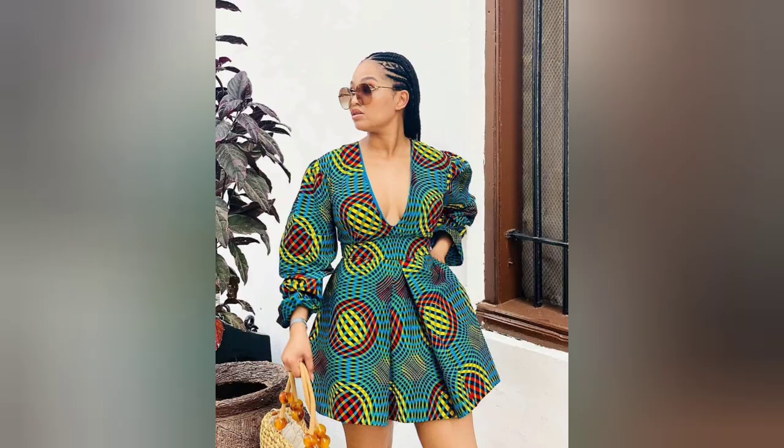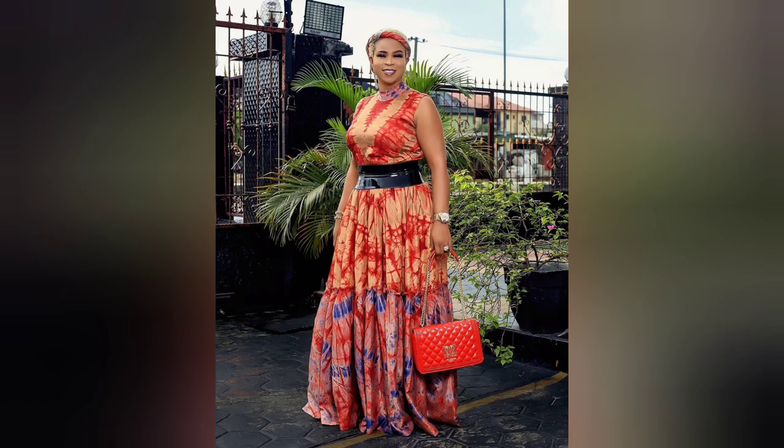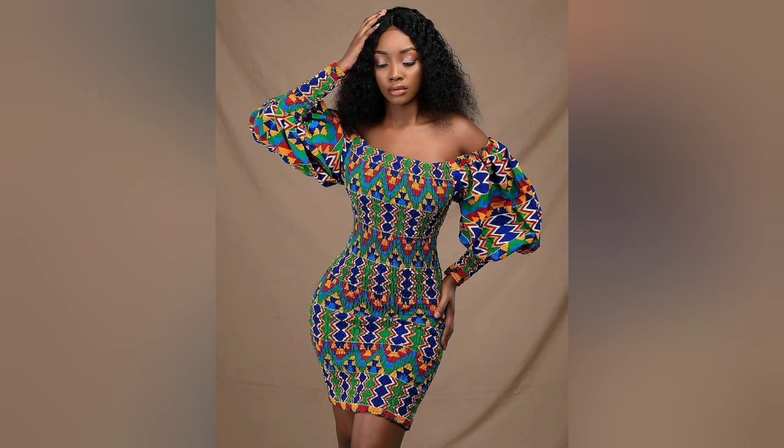I also know that I am not the fashion designer of any of these beautiful styles. This particular one is Ajire. Two different Ajire colors joined together. It's so beautiful and I love the combination. Even the neck, look at the neck part of it. It's on point.